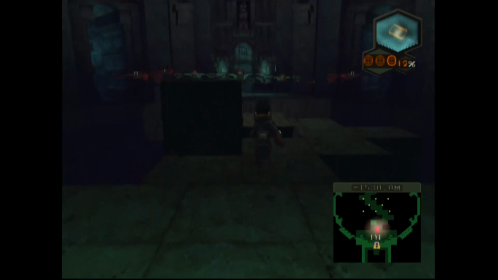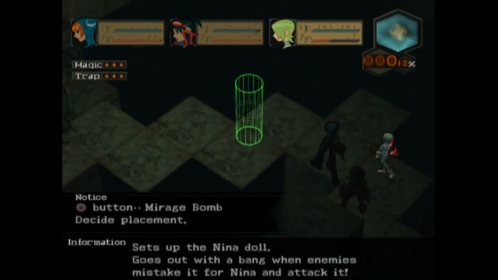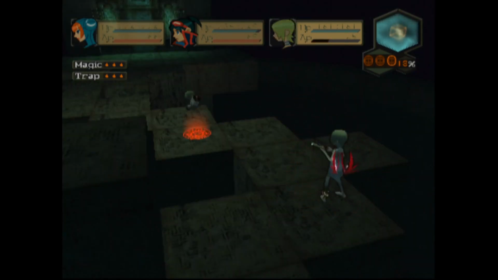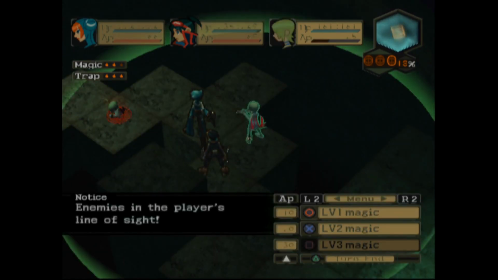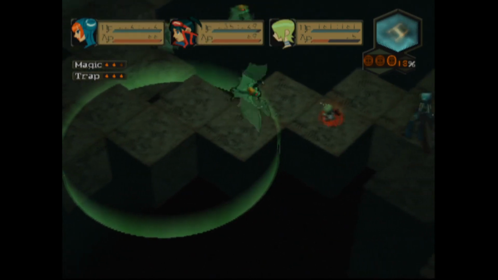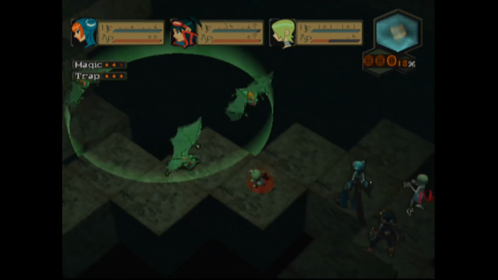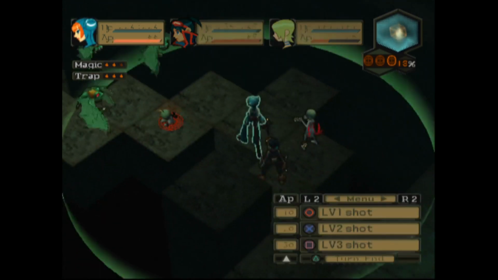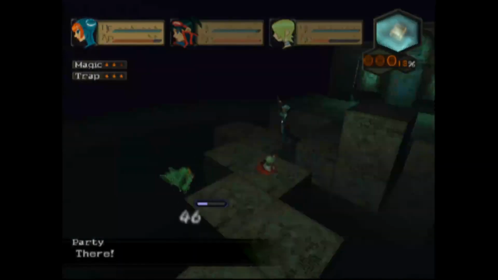A whole bunch of bats. Alright, I'm gonna set down the Mirage Bomb. That is a very small little area. Interesting. And it sets a little Nina doll. Cute. Alright. Well, that's neat. Observe. Is everything attracted to the Nina doll? I think they might all be attracted to the Nina doll, which is adorable.